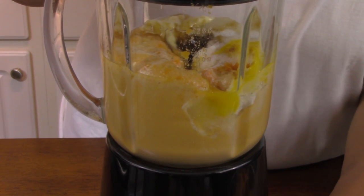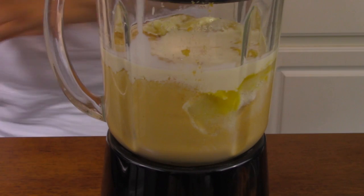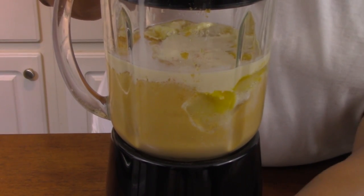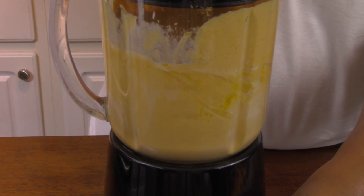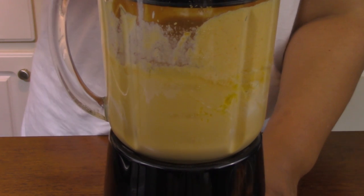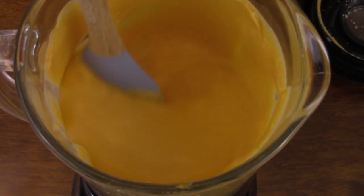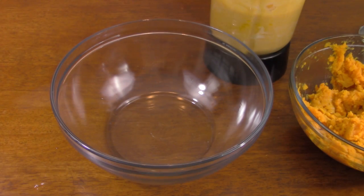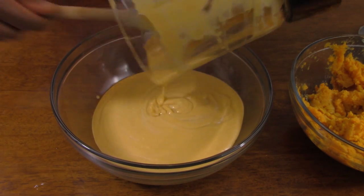Now, if you'd like to use a food processor or just an electric egg beater, that's fine. I love this technique using this blender, and you'll see I added some more evaporated milk. I'm doing this in portions, a little bit at a time, because I want a very smooth mixture. And you can see how smooth it is. Now, I know this seems a little unconventional, but it's all going to come together in the end. See how smooth and beautiful that is? It's going to make an amazing sweet potato pie.